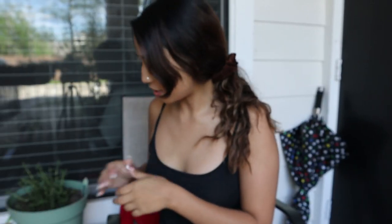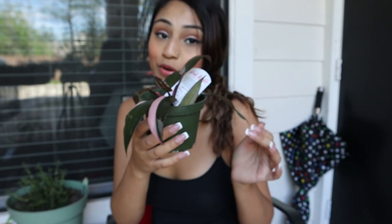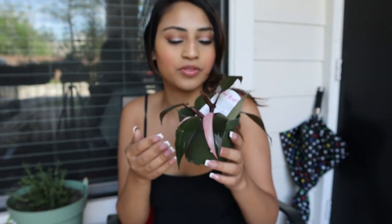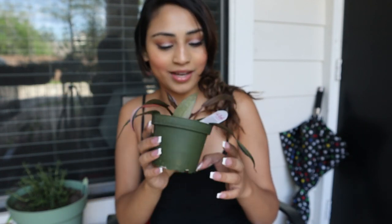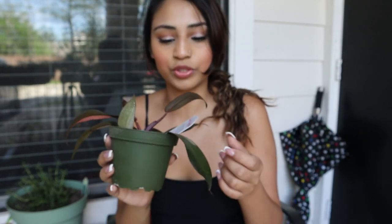All right, y'all, so it's another day, and another day, a new plant. So I got this pink marble philodendron off of Kroger, and it was on sale for $6. I would say I'm responsible when it comes to buying plants and doing my research, which I did before I left the store, but I was like, I'm not sure. And I really can't find too much on this philodendron because it's apparently rare, which I really don't care, but I just thought it was really beautiful. You guys see the pink tips? That's what really drew me to it.